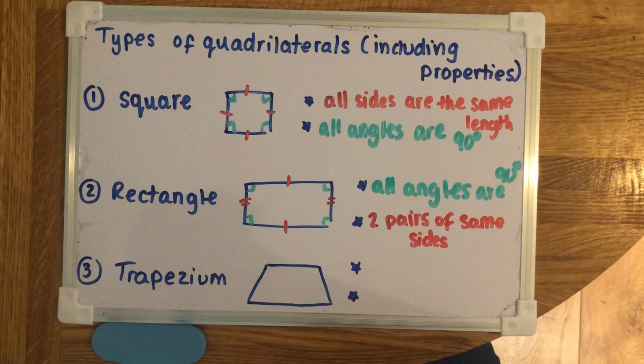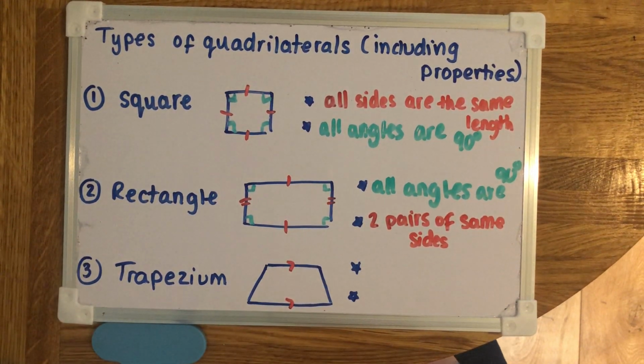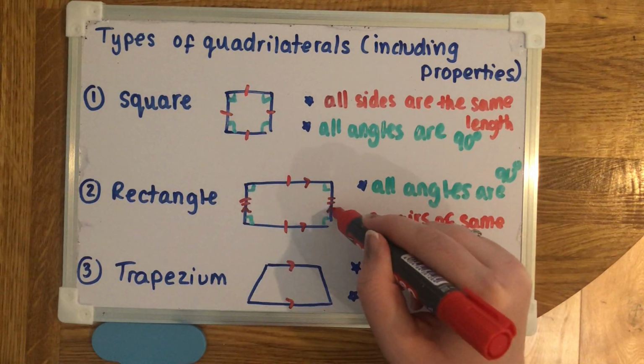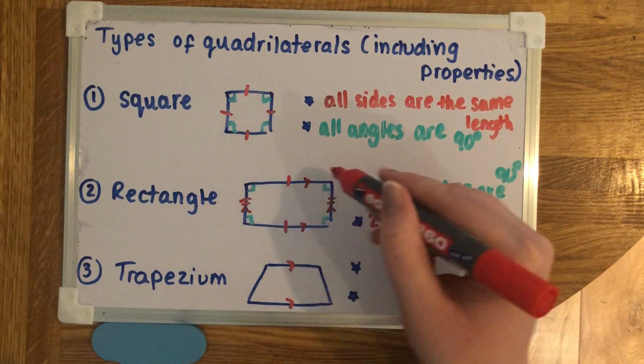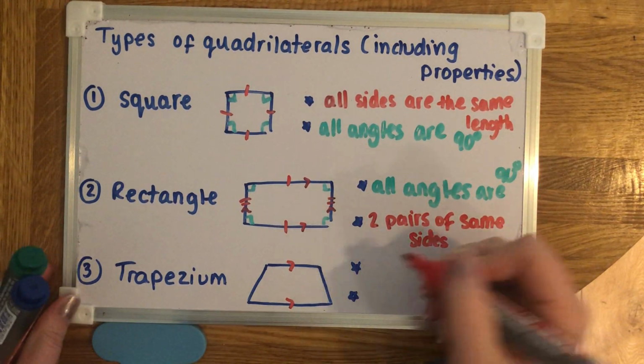Okay, so now we're getting to, I guess, the more unusual ones, but I'm sure you've seen them all before. So the trapezium, the one thing I do need to add on to this are little arrows. Okay, so if you've done parallel lines before, you should have seen these arrows. So it just means that those two lines are parallel to each other, so they won't ever touch. Okay, now I can put parallel lines technically on the rectangles as well, because those two lines are parallel with each other and those two lines are parallel with each other. Same with the square.